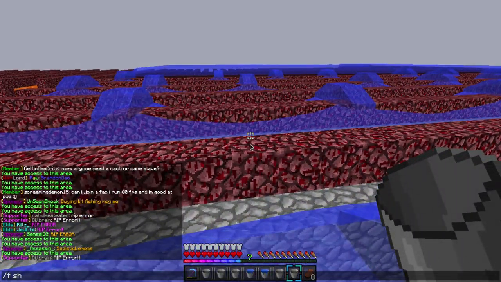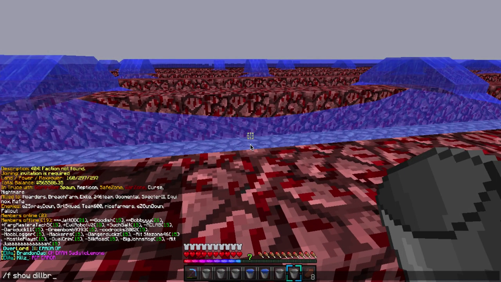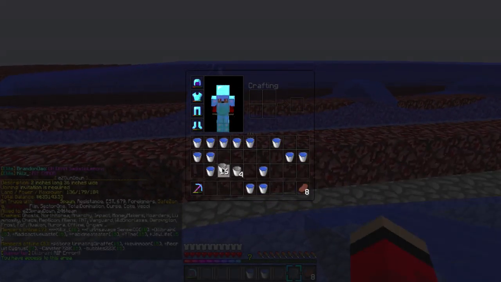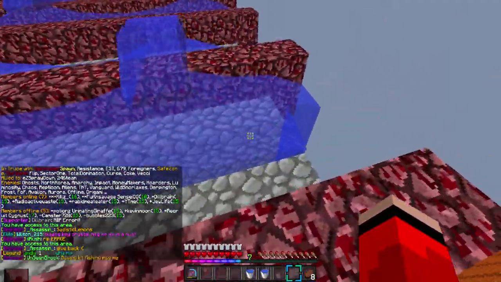Did Error just get raided? F show Error. Dilbrain is on F show. Dilbrain. Oh wow, their faction's not that bad. But anyways, does it show what rank they're at? No, it does not. But yeah, so best one is gonna wait for these walls to gen.